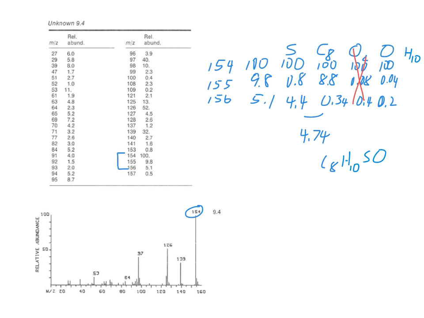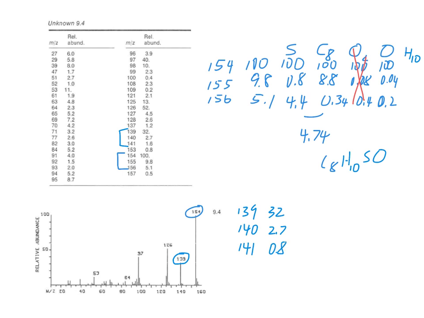All right. So let's go to another ion. Let's look at this one down here. All right, so that's at 139 to 141. Okay, so we're going to do the same thing. 139, 140, 141, and these are only at 32, 2.7, and 0.8.